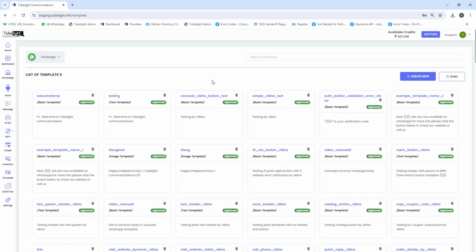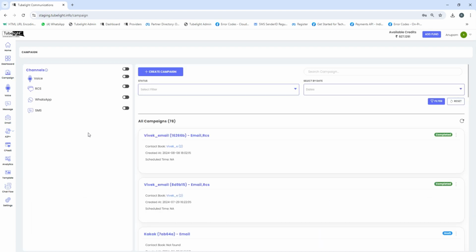So after covering the setting of the contact number, and then setting up the channel and the template section, now you have the templates. How are you going to use them? You simply go to the campaigns, and this is a very useful feature we built so you don't have to switch to multiple tabs or go to different channels. This is a one stop solution for all kinds of campaigns that you want to build to reach out to your audience.